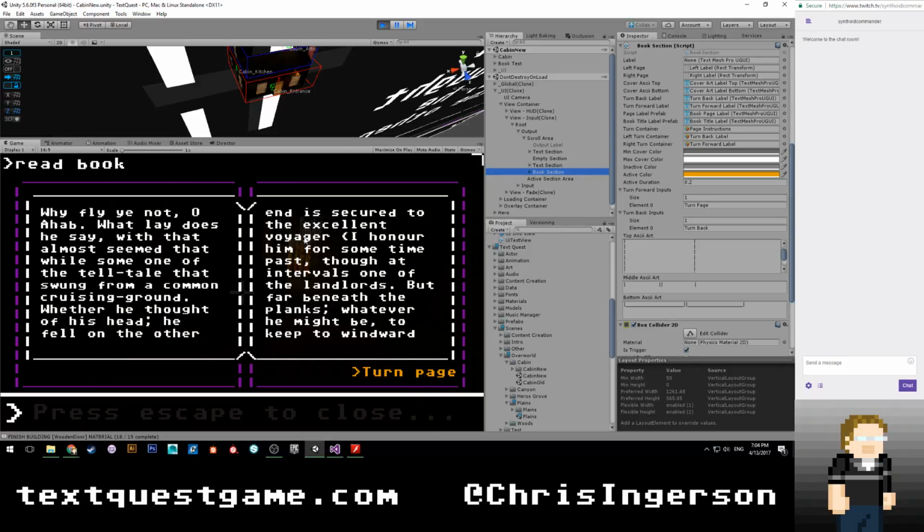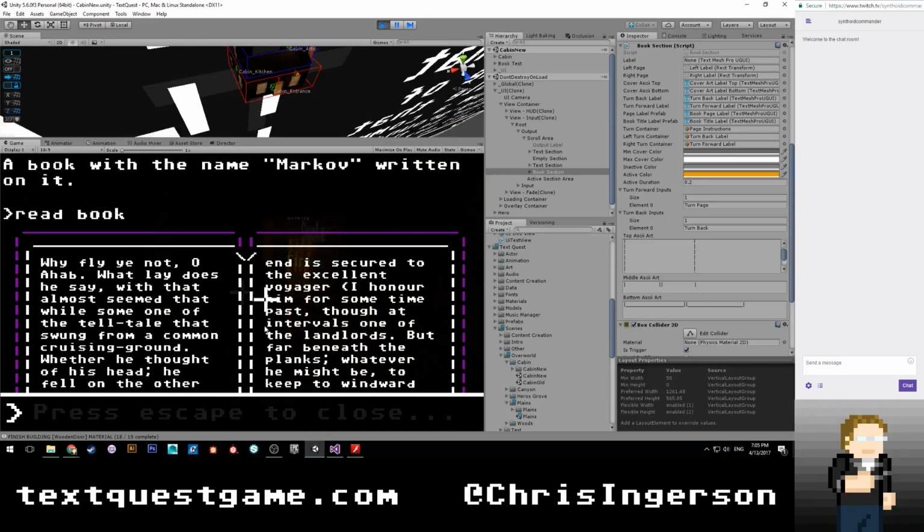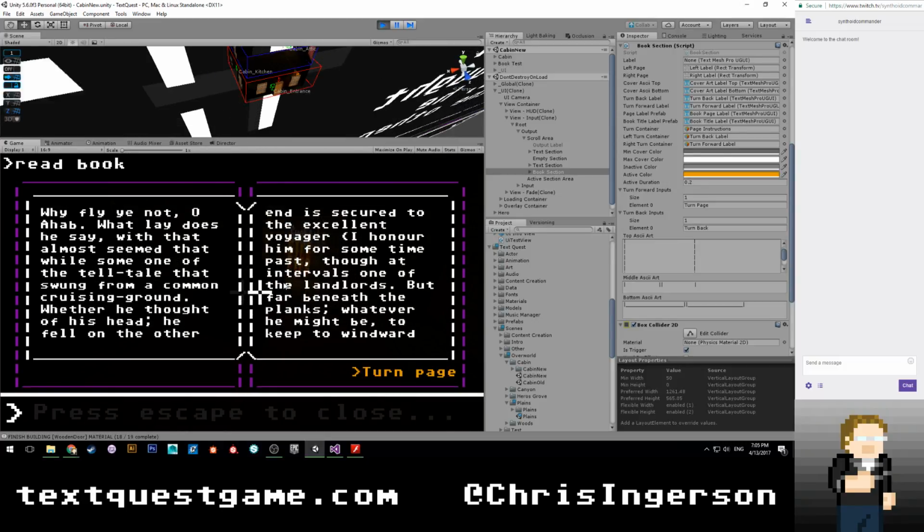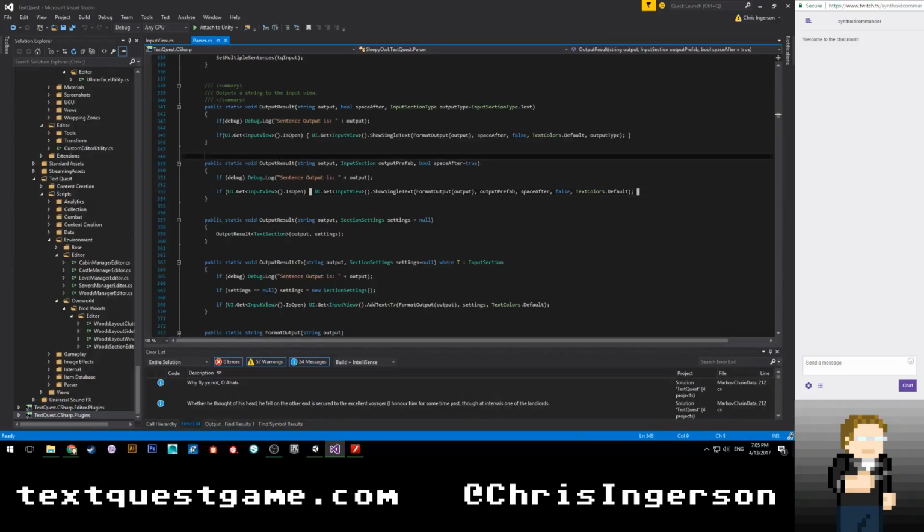Now, the system works for now. It works for what we need it to do currently. But there are some features on the horizon that I'm tinkering with that will need a little bit more control. So currently, whenever we make calls to the output field for things like creating a section or outputting anything, it's a void call. So I just call parser dot output text, or output result, and that's just a simple void function. So it's not going to return anything, but we can pass all of this stuff.